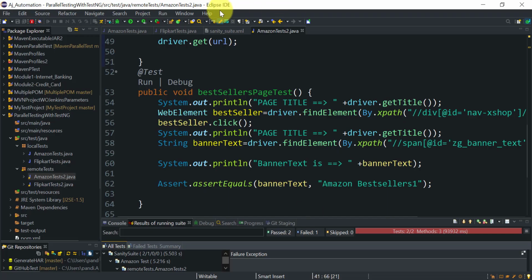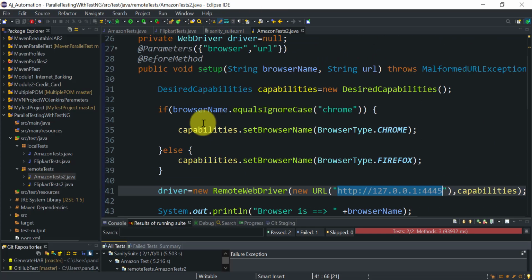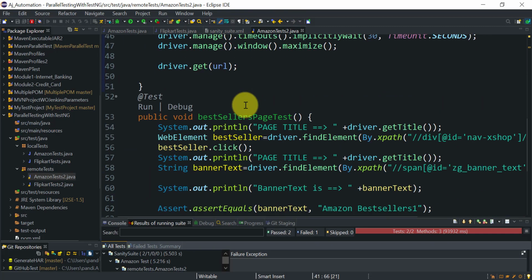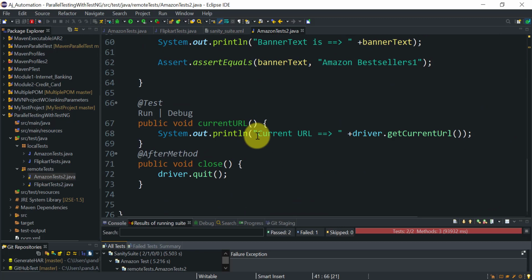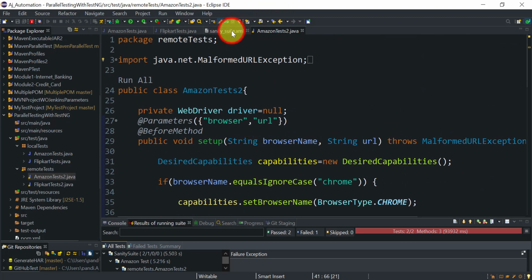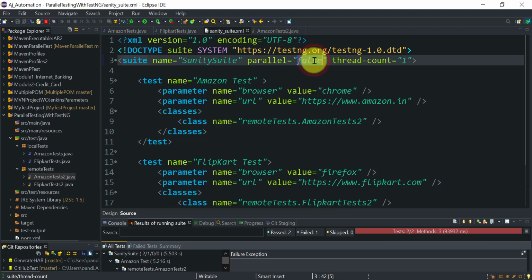So let's try to execute both the @test methods. In this Amazon test 2, we have one bestseller page test, and a second @test where we are just going to print the current URL. If we run these methods, here I will give, let's say, 5.